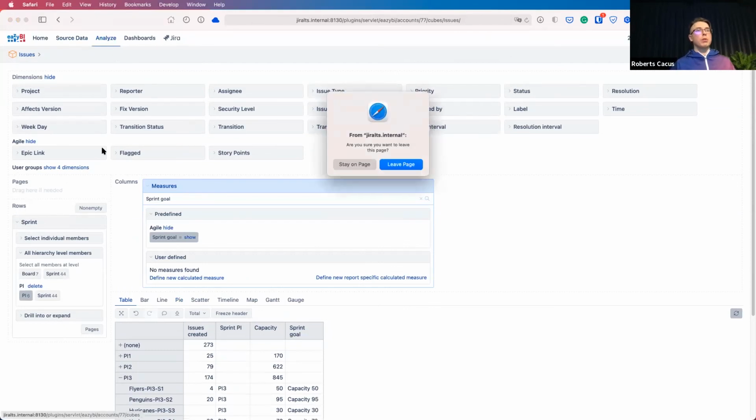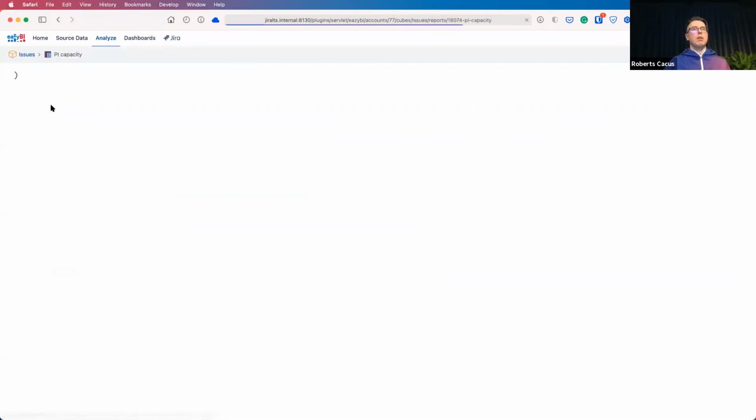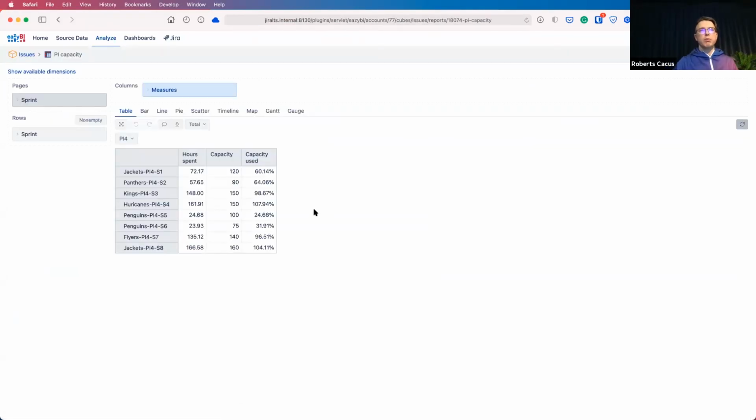So let's switch to a ready-made report where we can make use of the additional data. What we have here is the sprint dimension in pages as well as in rows, where the program increment is selected in pages and the individual sprints in rows. And we can compare the hours spent to the planned capacity.